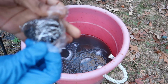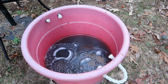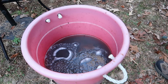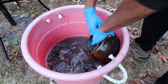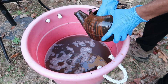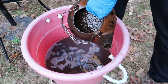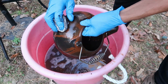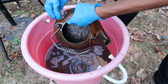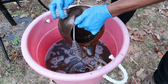This time, I'm definitely gonna get up in there with this. So let's pull it out and see what it's looking like so far. Well, let's just take this and, yeah, I think I'm good. Honestly, I think all of this that is showing on the outside is just surface rust that'll come off real easy.